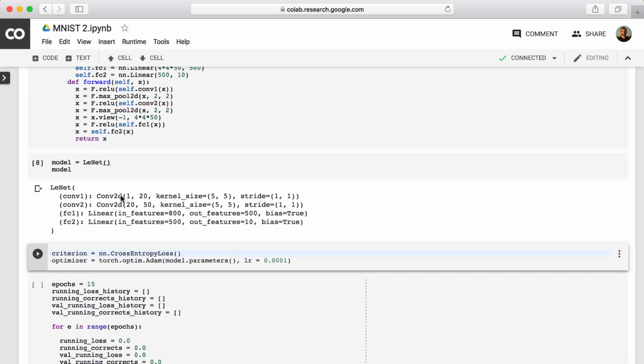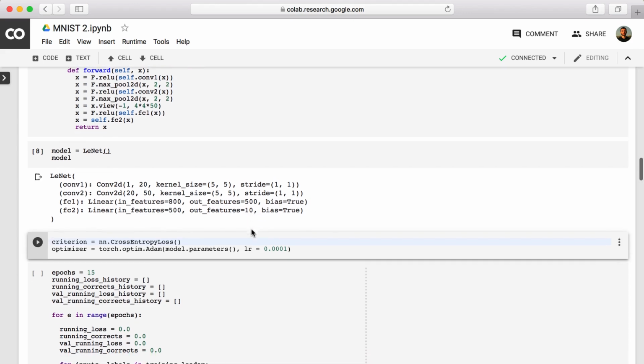visually observe what was previously stated, such that the first convolutional layer has a depth of 20, the output in the second convolutional layer has a depth of 50, and 800 node parameters are inputted into the fully connected layer, and 500 node parameters will be in the hidden layer of the fully connected network, with 10 output nodes in the output layer denoting our 10 MNIST classes. Further confirmation that we've built our model correctly.